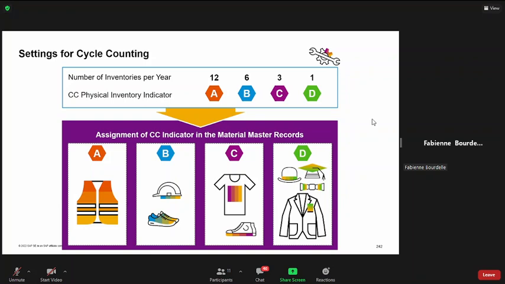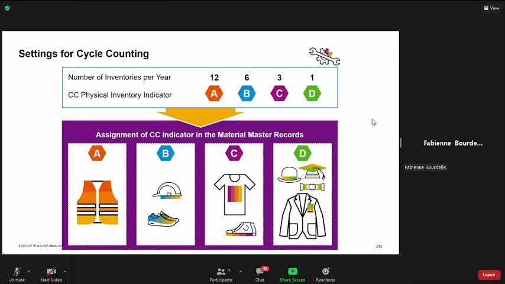You classify your materials using a so-called cycle counting physical inventory indicator. And the first thing you have to do: SAP is not delivering any cycle counting indicator at all in standard SAP S/4HANA Cloud.